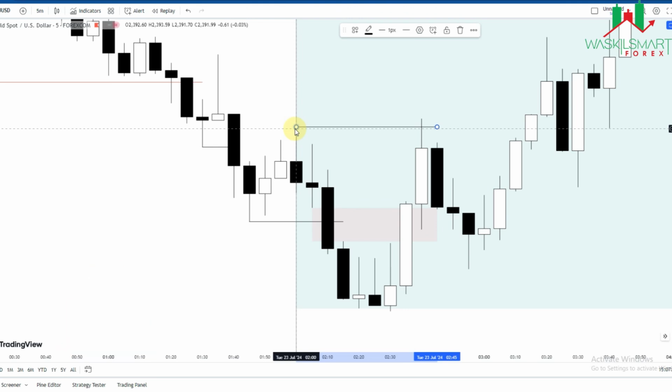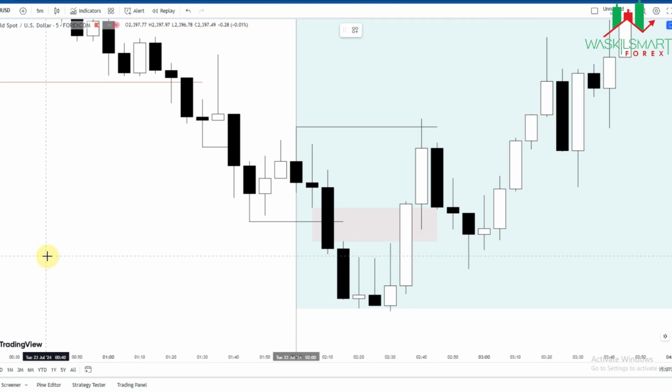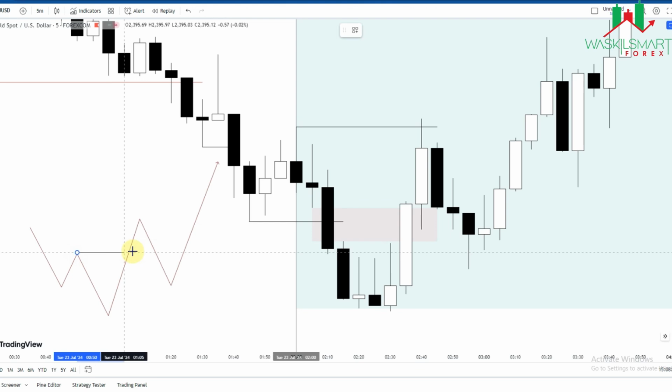And if you look at our strategy, stop hunt plus BOS or MSS plus fair value gap, like this. You look at our strategy right now, which means that there must be an MSS, market structure shift, there must be a stop hunt, and there must be a fair value gap. So you see the whole strategy.